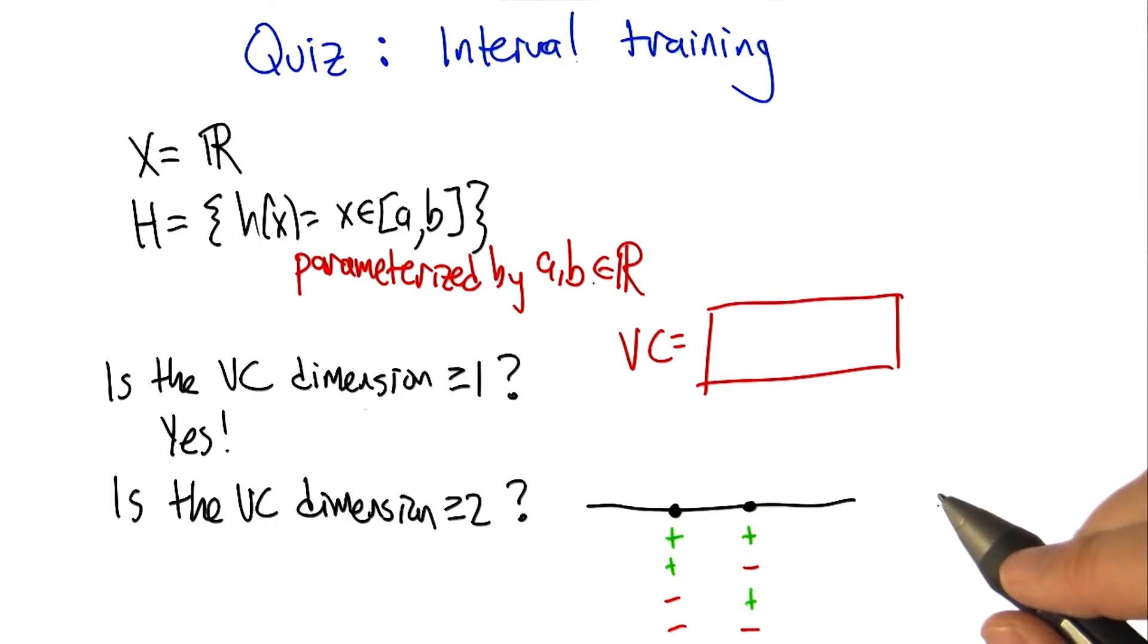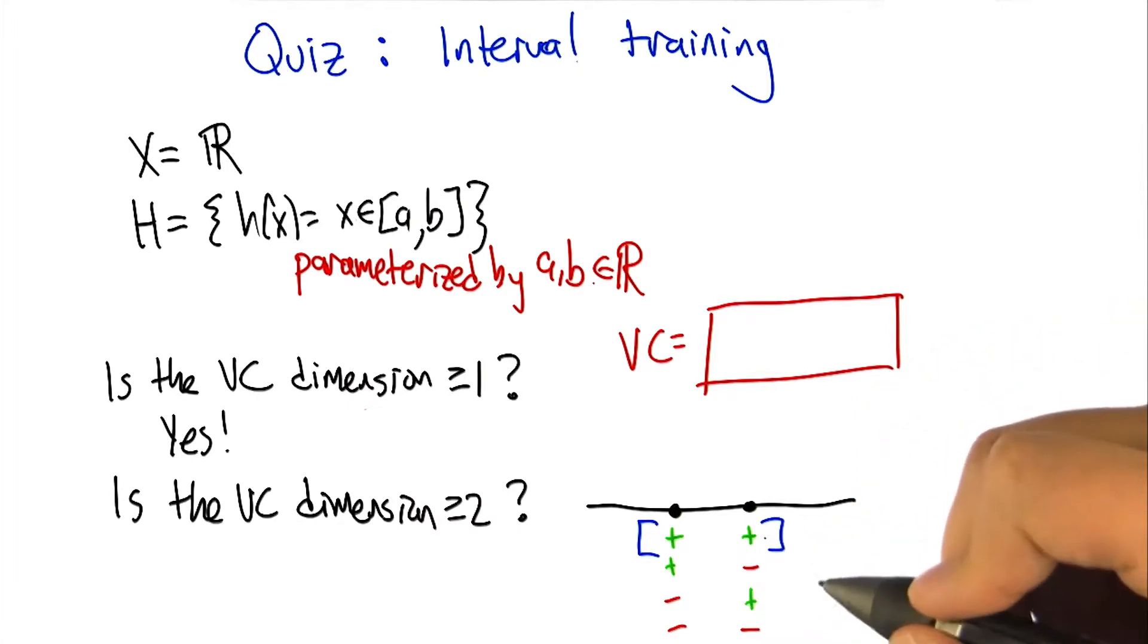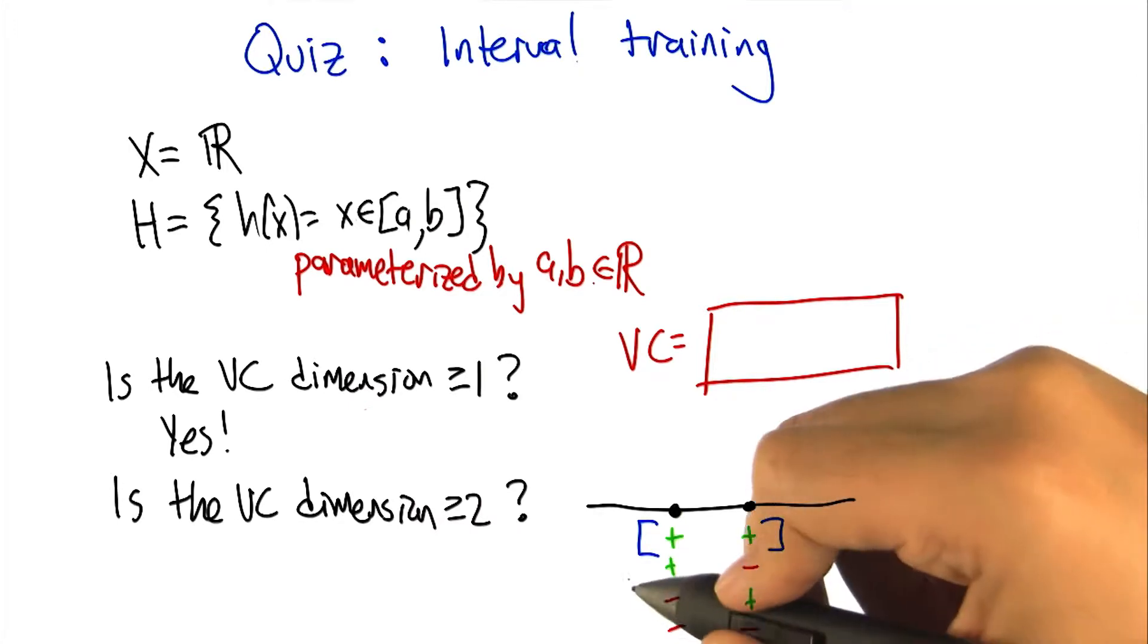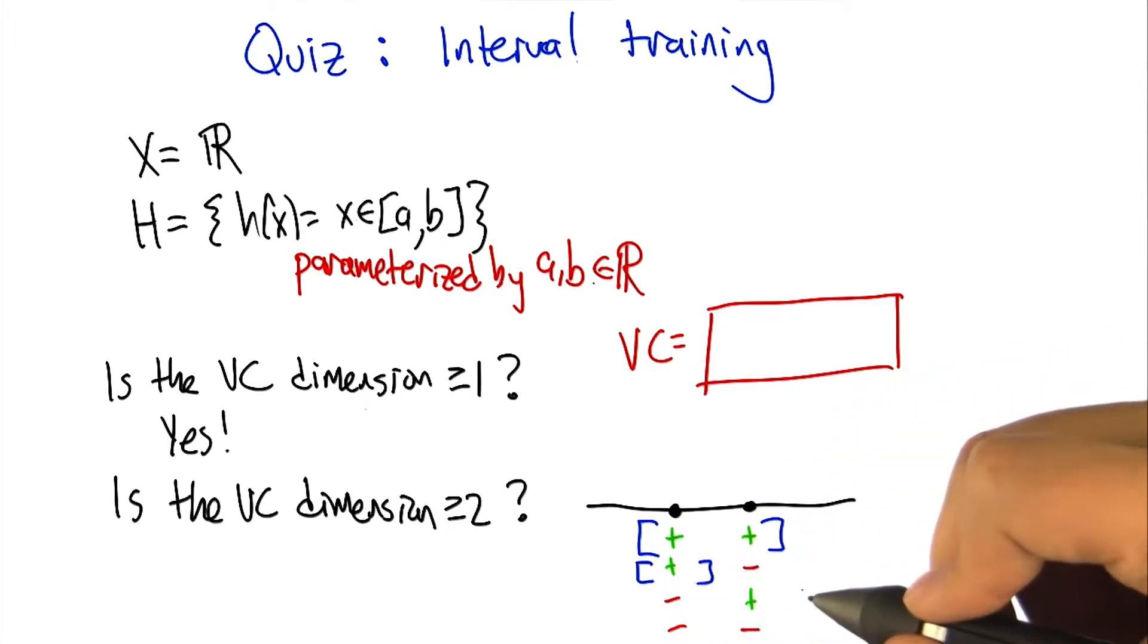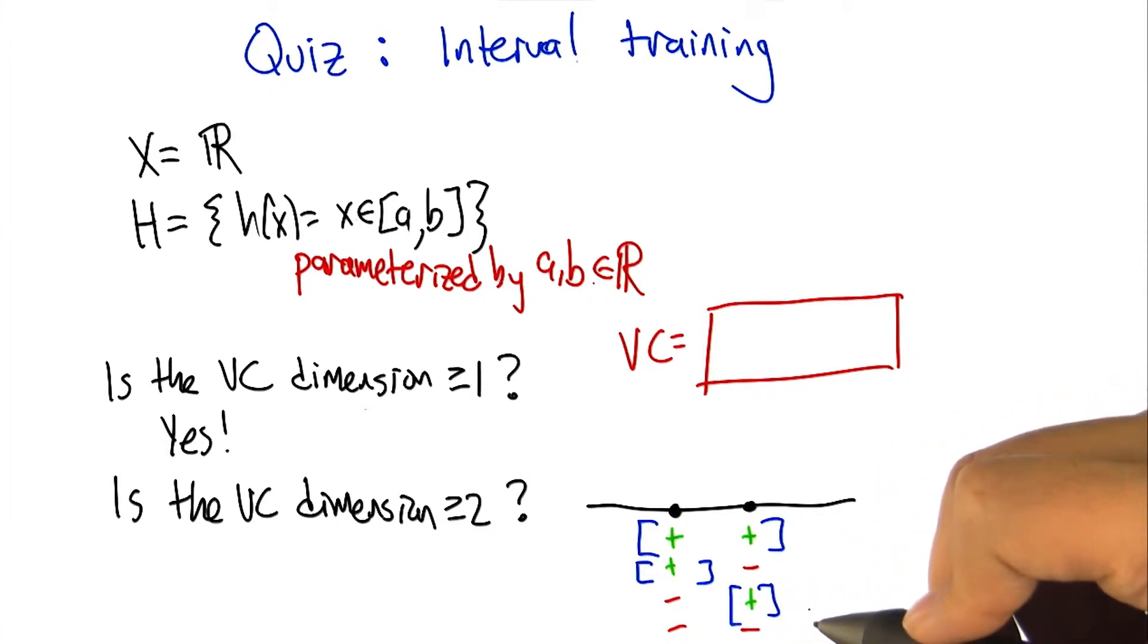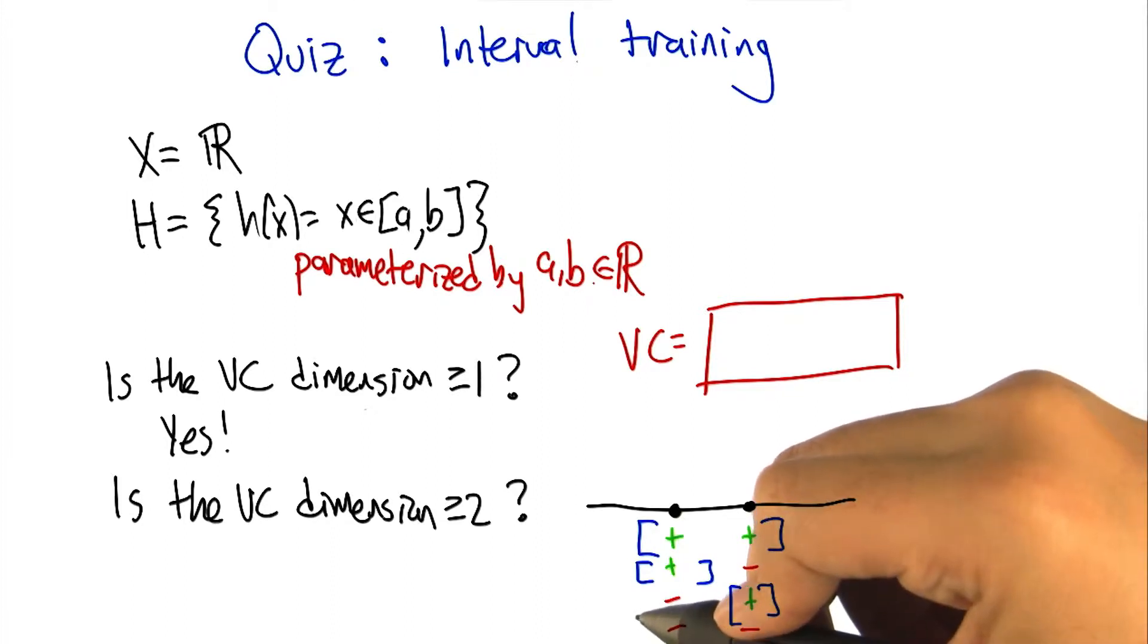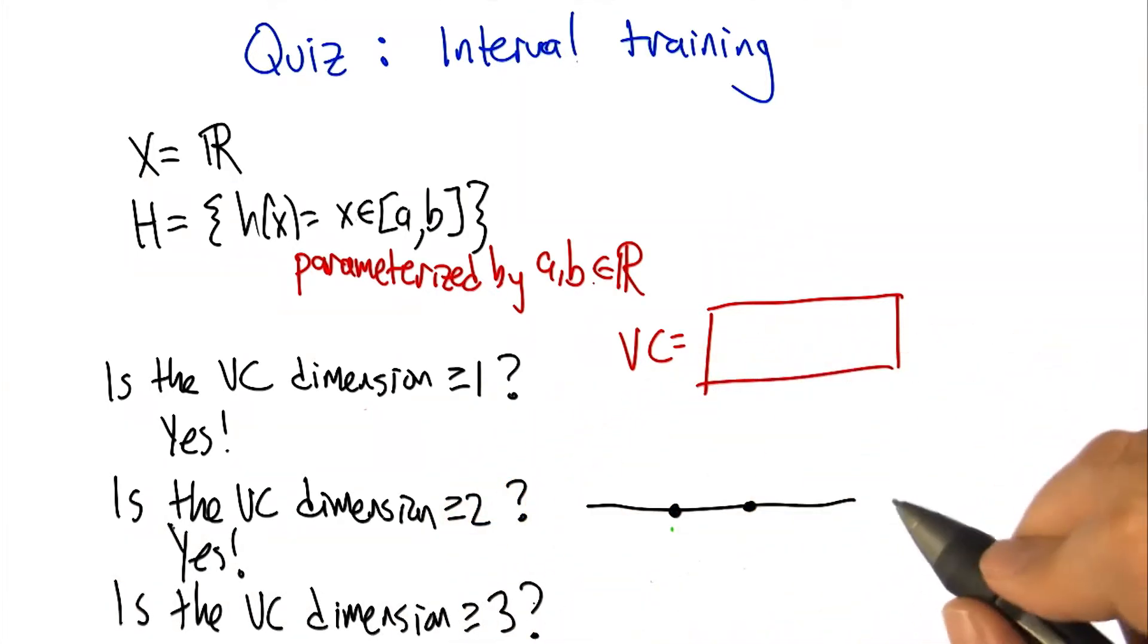Okay, so we got to get plus plus, plus minus, minus plus, and minus minus. So the first and the last one are really easy. Actually, they're all easy. You can definitely do this. So if you want to get plus plus, you just need to put the brackets so that they surround the two points. That's good. If you want to get plus minus, you put the left bracket in the same place, and you put the right bracket just to the right of the point. And you do the same thing for minus plus. And then for minus minus, you put the brackets on either side of both of the points. And so, since you like it to the right, I'm going to put them to the left.